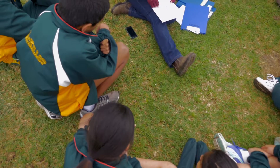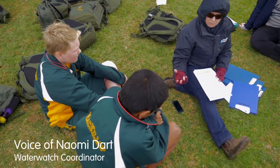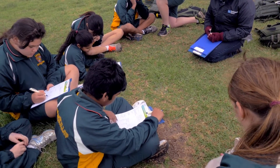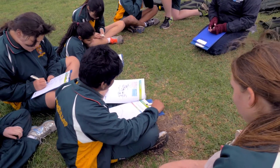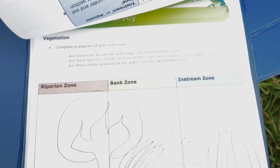And then we went into an activity where we did the habitat survey. What I really wanted the kids to get out of it was to have a look at the habitat and identify what was there and what wasn't, and this was going to act as a baseline for down the track when we see the planting come up and thrive — that it might look a bit different.